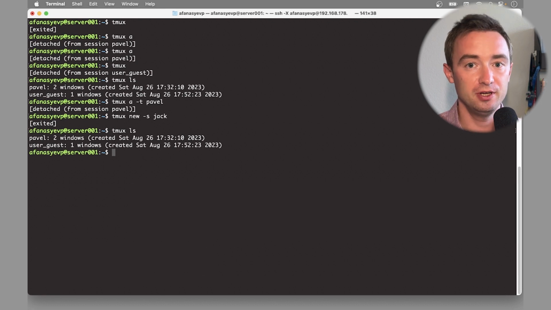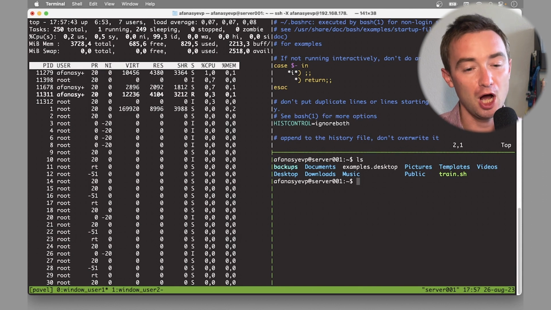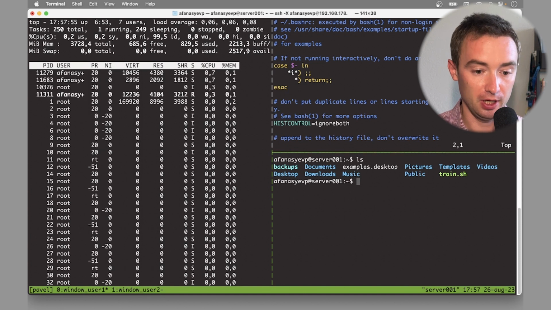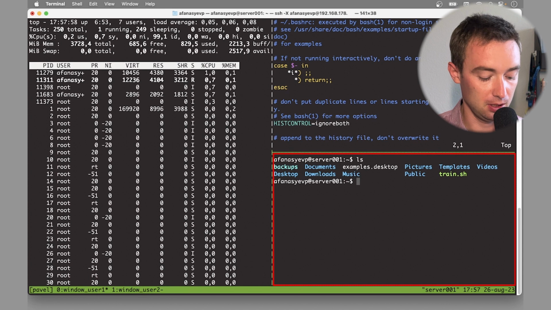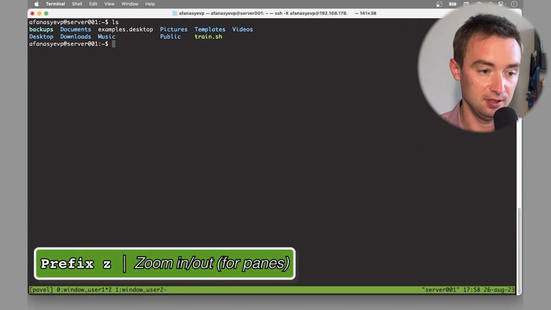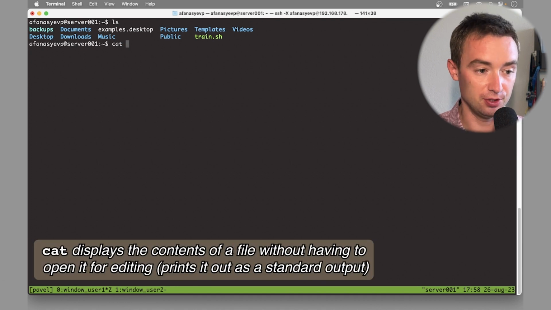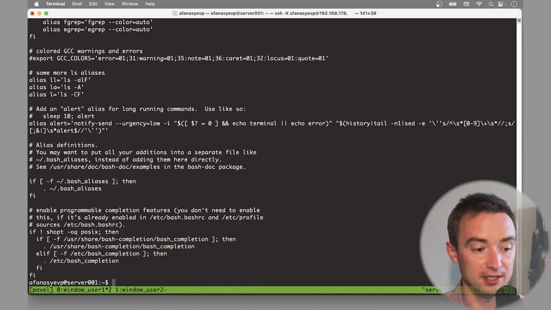Now let's talk about the scrolling buffer issue. I would like to look at some output which is coming in my terminal, and I would like to zoom in this pane, and I run ctrl+b, which is prefix, and then z. I would like to have an output of the bashrc file into the terminal using the command cat.